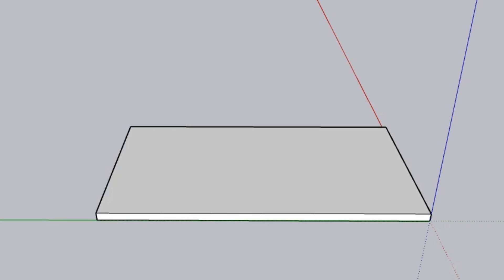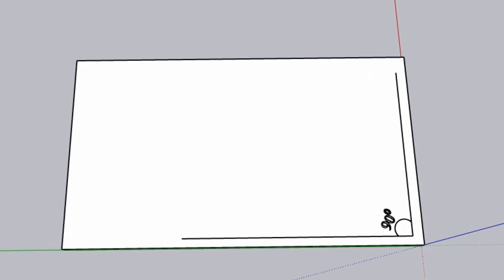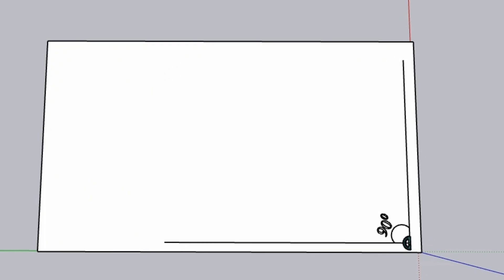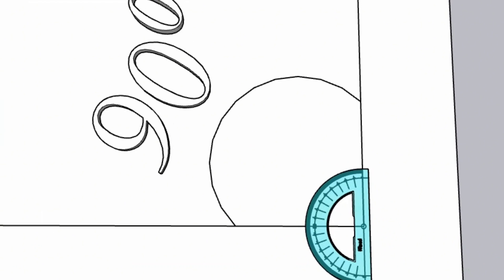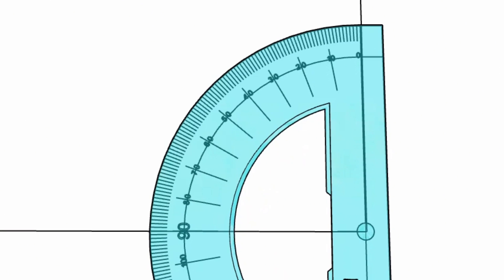Let's start the pipe tutorial video. First of all, we draw two lines on our workbench, joining each other at a 90-degree angle. Then, by the protractor for measuring angle tool, we are setting a 30-degree angle within this 90-degree angle.